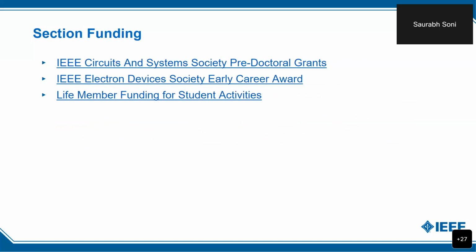Another parameter is section funding. I have mentioned some funding which is provided by some of the sections. It is not available with other sections. Our region has a humanitarian activity committee and I am the vice chair. So I can share that we have a certain policy that we will support sections for humanitarian activity up to $500 to $1,000 on a matching fund policy. If the region is supporting $500, the section should initiate $500 from their side. This is the policy the region has.